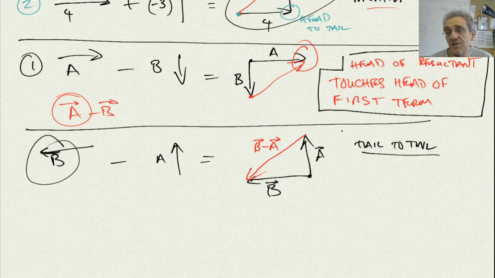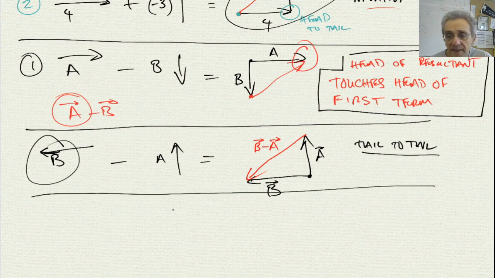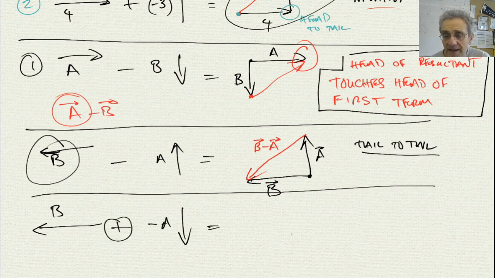So, just to verify that this is correct, I can do it again using the other method of adding the negative. So if I was to go B plus a negative A, where negative A is down, now since I'm adding them, I can add them head to tail, and I would go like this for B and then like this for negative A, and now you can see that I got the direction correct because my resultant starts at the tail and goes to the head because I'm adding. But in this case, I'm adding a negative. This is still, by the way, equal to B minus A. Okay? Because I added the negative.